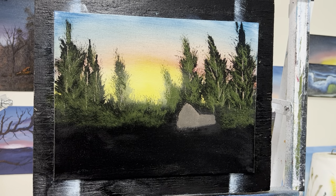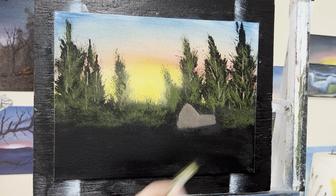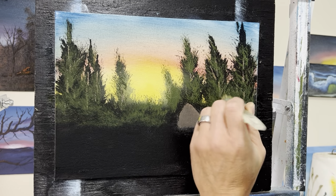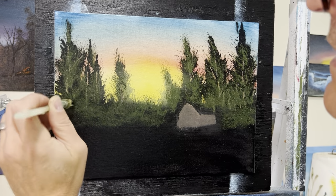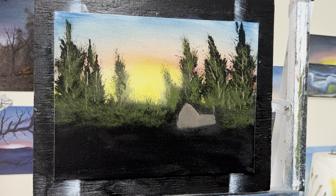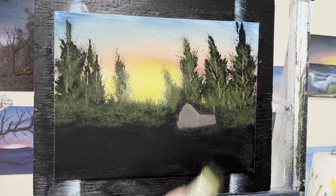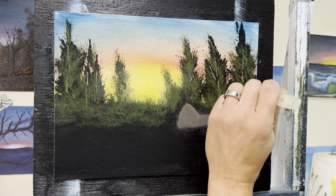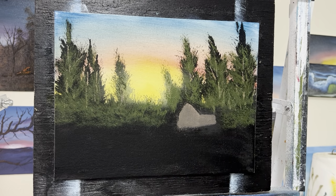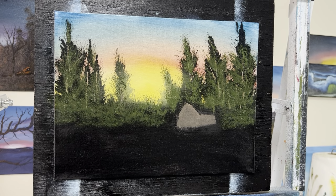Okay, not bad. And you can also, on some of these trees, come in and, at the bottoms, you can kind of flatten them out a little bit. Give them some good looking character. And sometimes if you want, you can come this way too. You don't have to push up. It can be whatever. But don't kill all the dark or your trees will look flat. You can come back in and add dark if you want, but no reason to if you already have it in there. So there's that, okay?